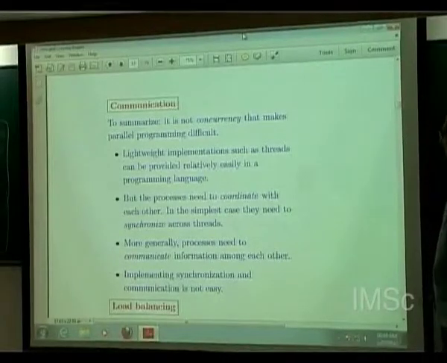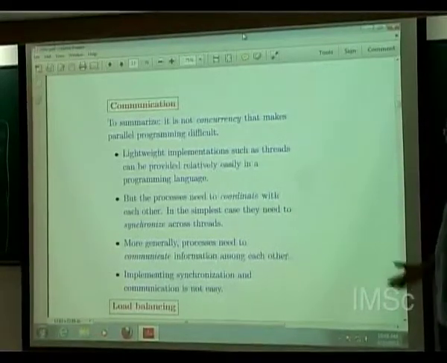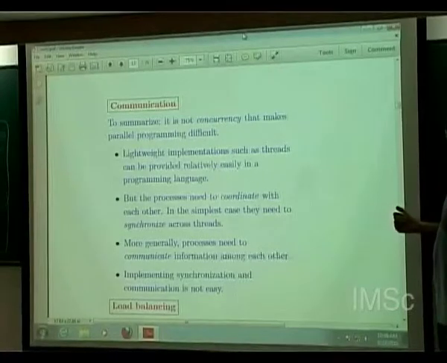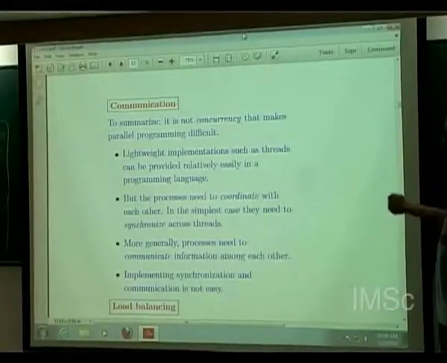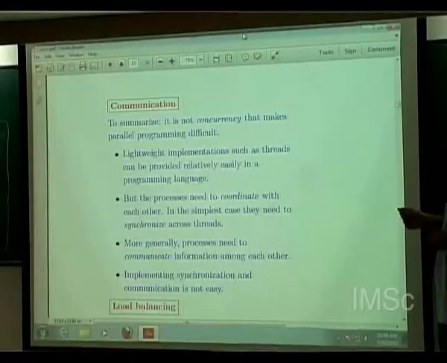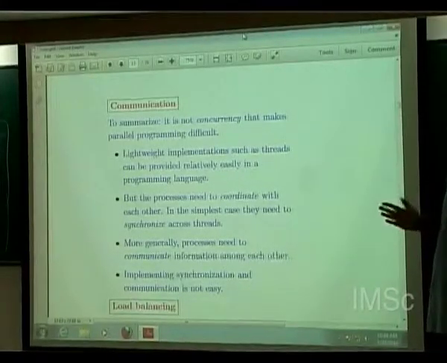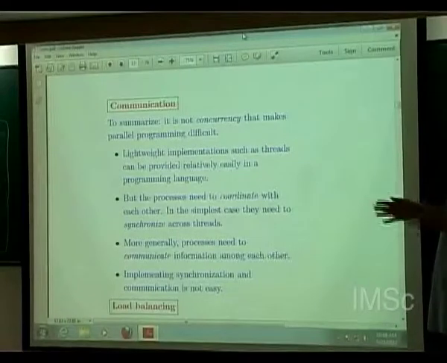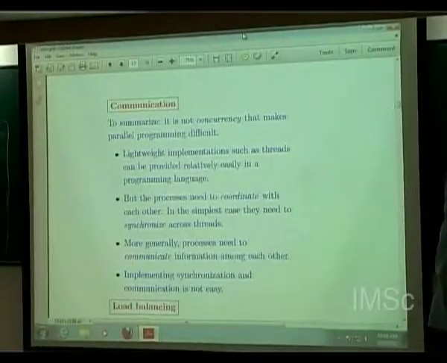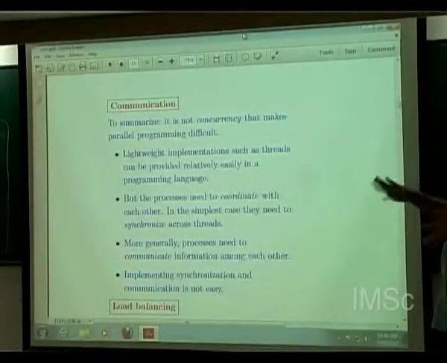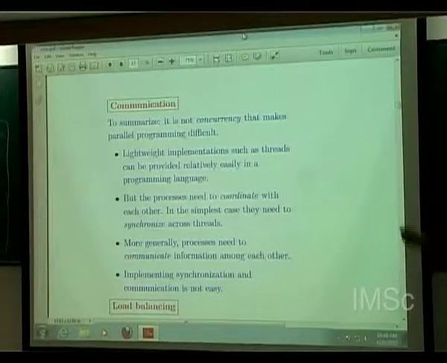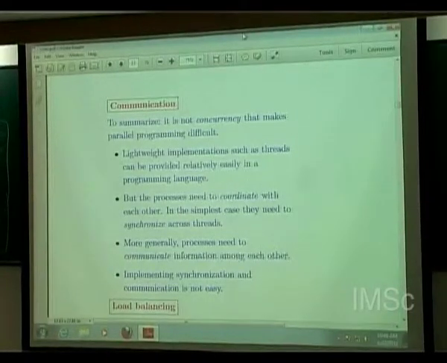But what the processes have to do is coordinate with each other, and this is very hard, because you just write some simple line of code and it will be inefficient. So you have to think about how to do it, and you have to come up with some strategy like distributed barrier synchronization or something like that. That is the hard part.